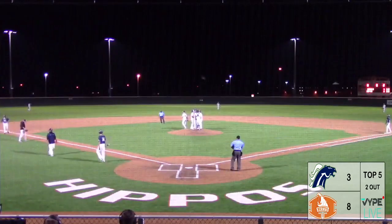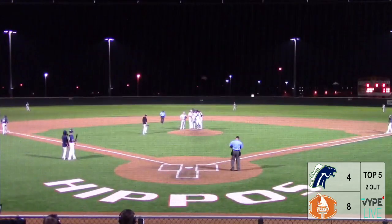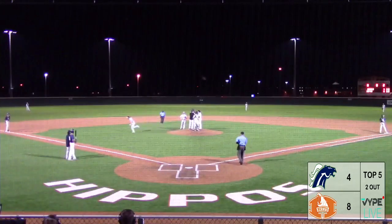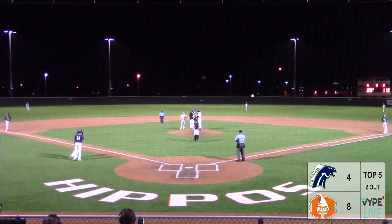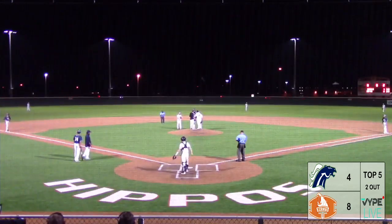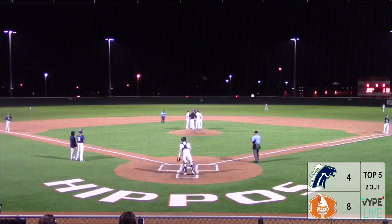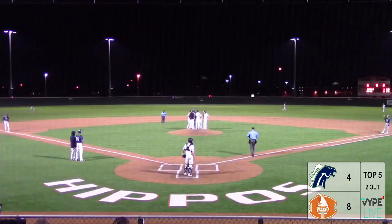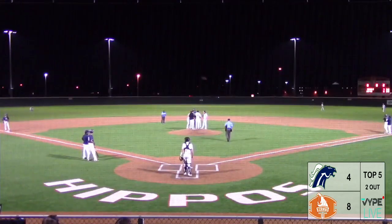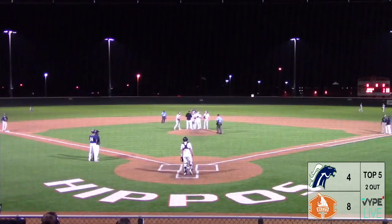And we have timeout, and the head coach for the Hippos comes out with a glove in his hand. I'm assuming he's no longer eligible, so we'll see what kind of pitching change he sets up here. And, yeah, indeed, we're going to have another pitching change. Either that or the pitcher just decided to go in and change his glove. It's very odd. I've never seen that. Something is happening on the mound. A glove went out, as well as the head coach. Then the pitcher runs off the field and then back onto the field with a different glove.